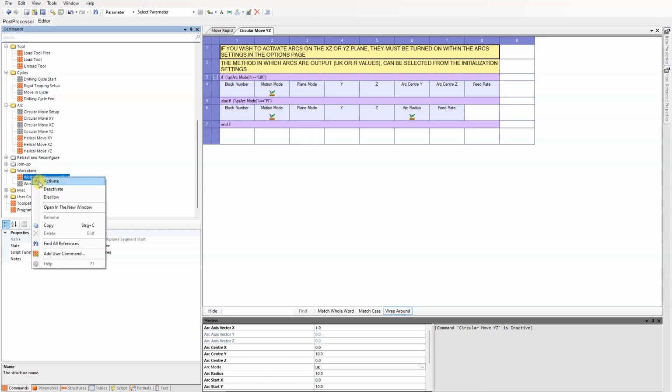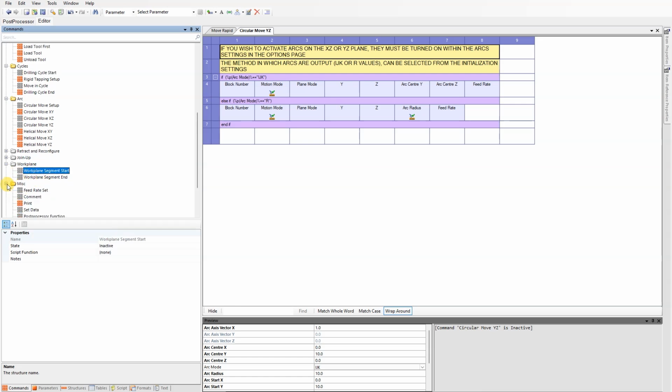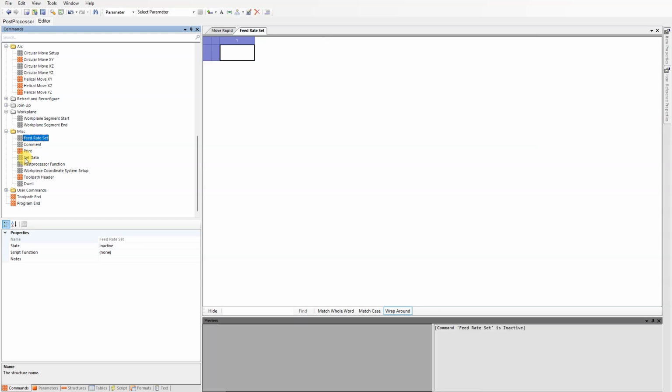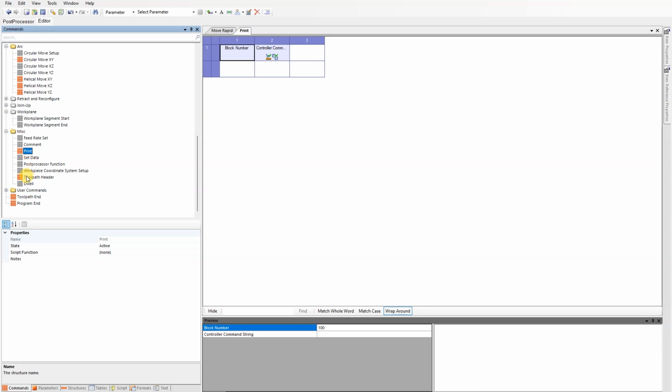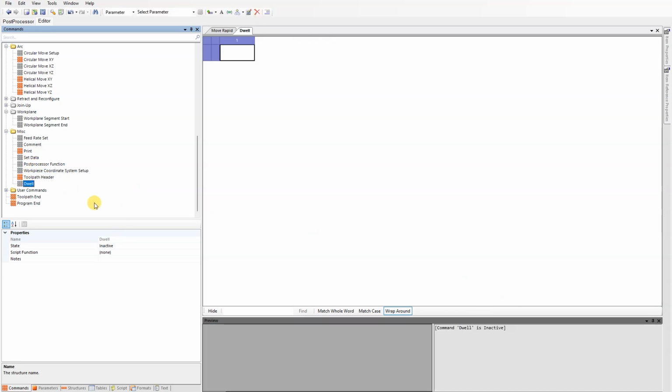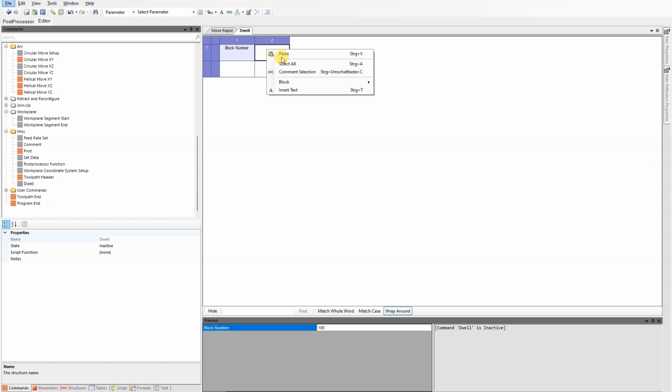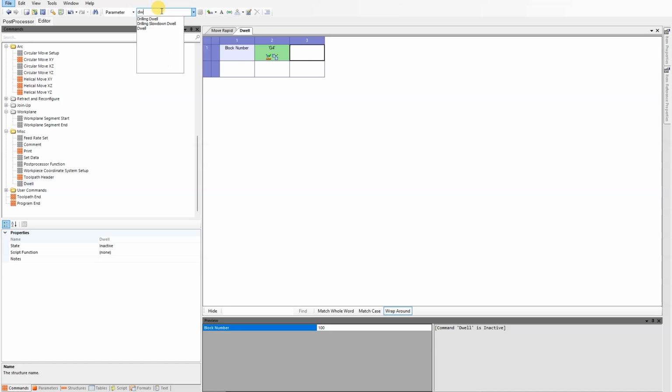Okay, now the backplane signal standard I will activate. Okay, it will set. Bring the toolpath header, yes, and the dwell. When you do dwelling, you can set the dwell time, when the tool stays at a location a few seconds. In Linuxcnc, this is done by G4. So as a block, G4, and here I set the dwell time.